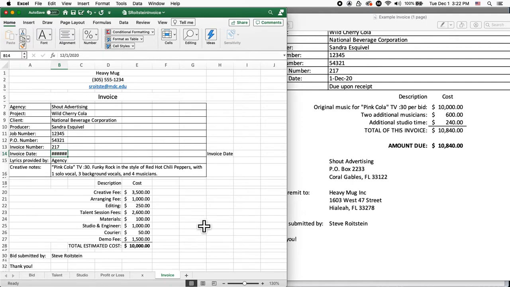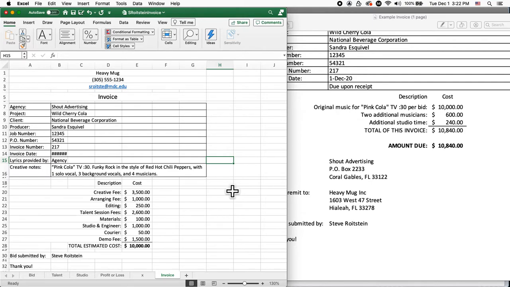Keep in mind, oops, I had inadvertently typed in the wrong place, got rid of that. Keep in mind that this, just like the bid sheet, would be delivered to your customer, your client, as a PDF, not as an Excel.